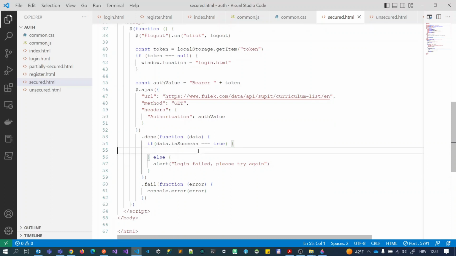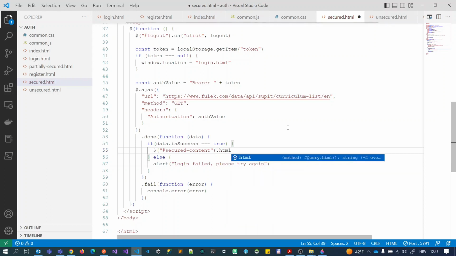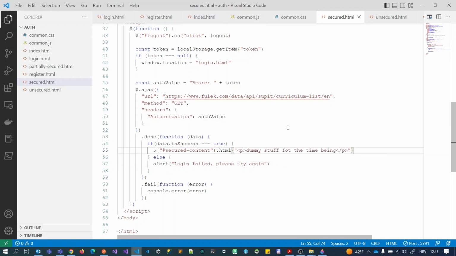If data success equals true, then we will take that secured content and add some HTML inside it. And that HTML will be, let's say, some dummy stuff for the time being.